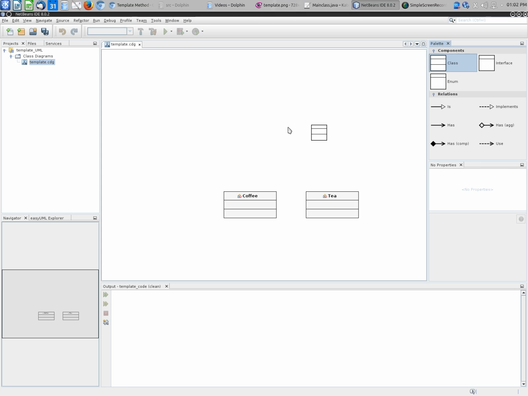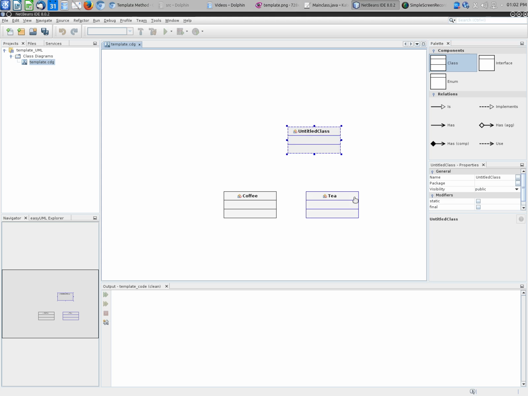So what we need is a class that is abstract, as mentioned before. So the base class has to be abstract. Let's call this caffeine beverages. And then we want to add a method that is the algorithm, the skeleton of our structure.